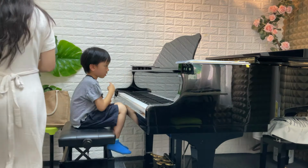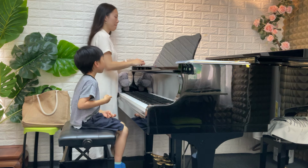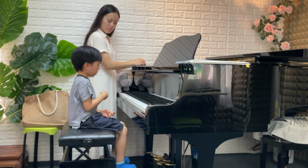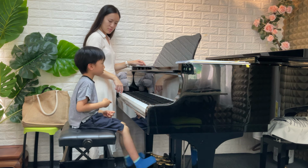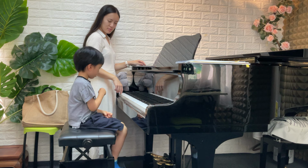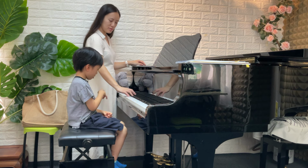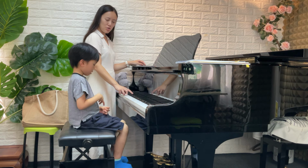Okay, let's now do your right hand. Legs down. Let's have a look. Right hand. Yeah, right hand's here. Finger two. B flat major scale right hand from here. Like this. All right, three, two, one.